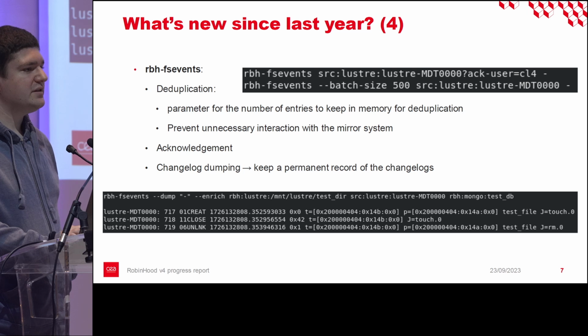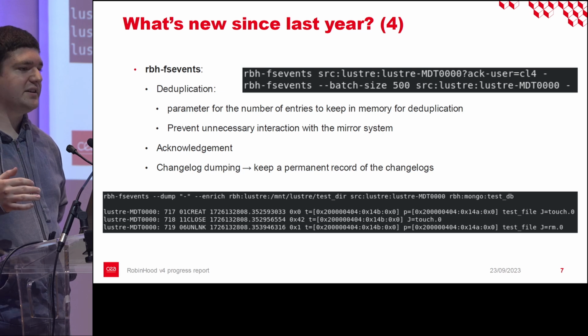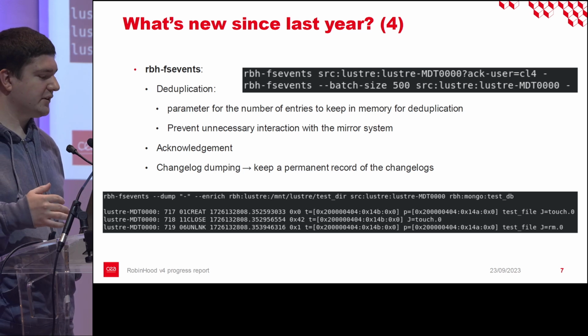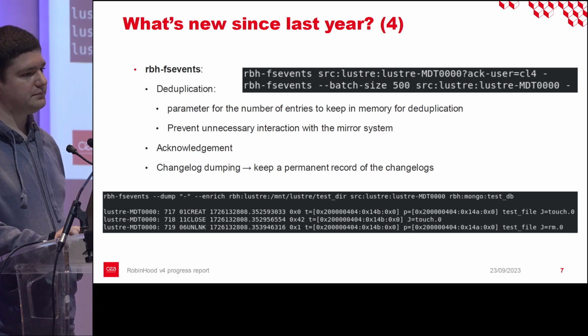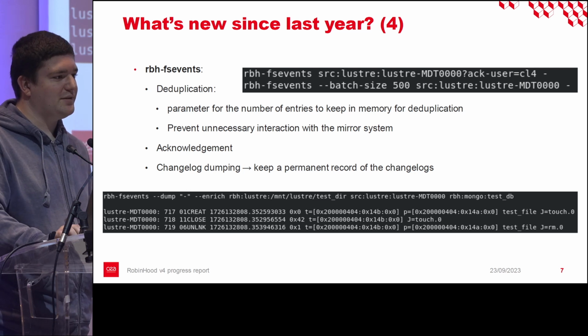I think it's mainly dependent on the system, the changelog. If there are a lot of entries in the changelogs that target the same files, it may be a good idea to keep it lower. If there are a lot of files that are touched, maybe having it larger would be better. So first you will start with 500 and see if it works, and if you are brave enough, bigger. Thank you. Depends on this.